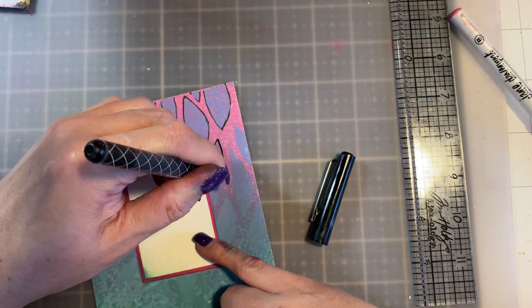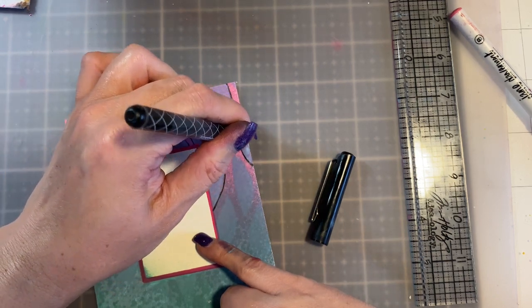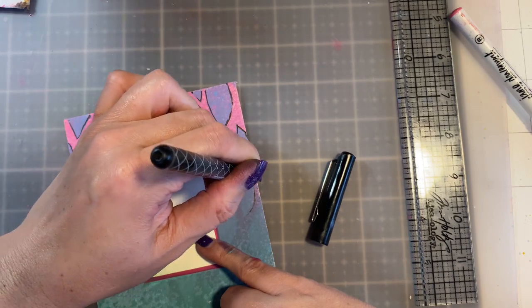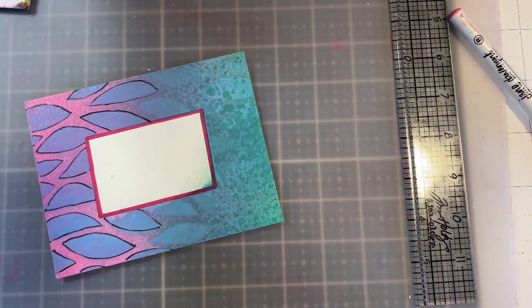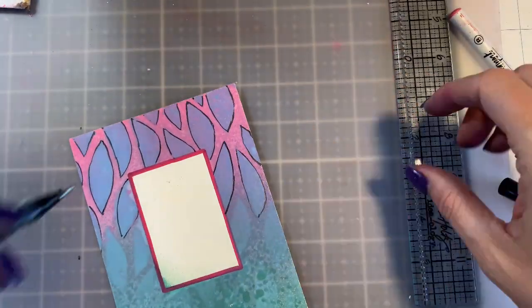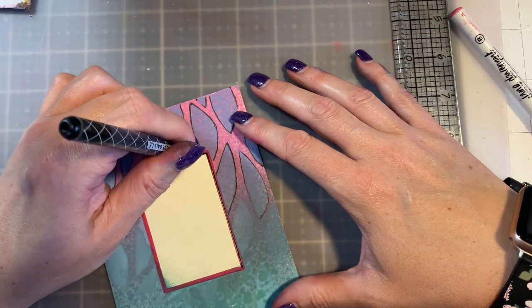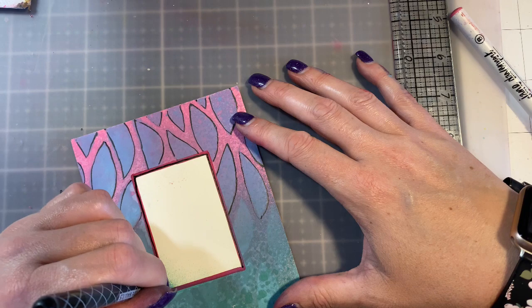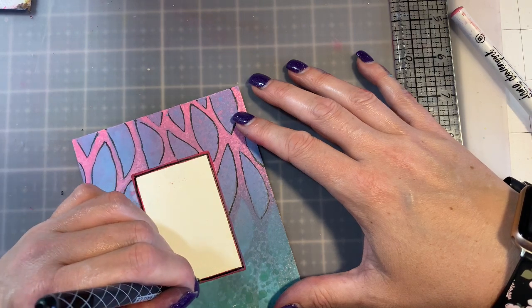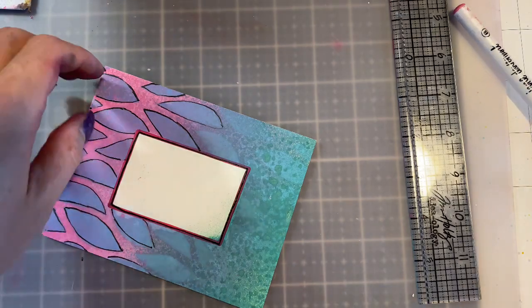One thing you guys are probably noticing on this is I'm breaking the color family rules. Now, again, if you've been following me for a little while, you know that I am big on respecting the rules of the color family. And basically what that means is you have to stick with your warm tones, and then you have to stick with your cool tones. You don't want to mix like a green and a purple, because you're always going to end up with a yucky, muddy brown.